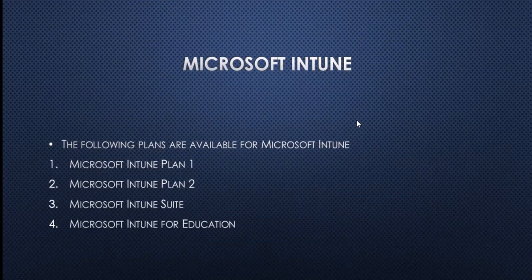And here's the deal: Microsoft Intune has the following licensing plans, like Microsoft Intune Plan 1, Plan 2, Microsoft Intune Suite, and Microsoft Intune for Education, which you can research further. You can find out your requirement, match that requirement to the offered plan, and take your decision. So these are the plans you can investigate in the documentation, and we're going to do a separate video on these plans, services, and licensing.